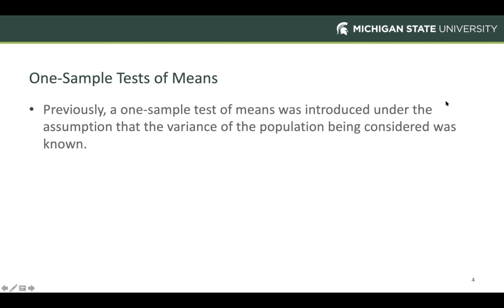All right, so previously we had introduced one sample test of means, and as you'll recall, for that specific application, we used the one sample z-test. Now, an explicit assumption in using the z-test versus alternate tests is that we know what the variance of the population is that we're studying. And what we tend to find in practice is that that's not going to be true, because it tends to be prohibitively expensive for us to try to evaluate or collect data on an entire population. Typically, we are collecting information from a sample that's drawn from that broader population.